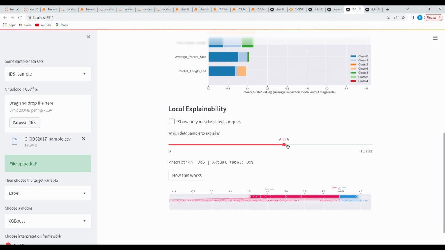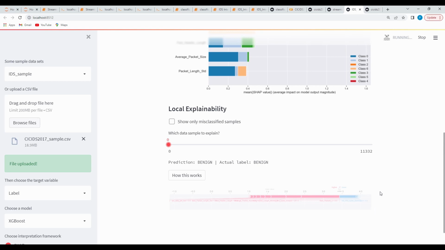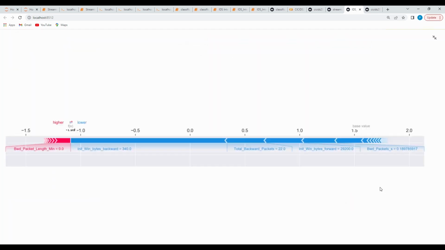And when we go to a benign case, it will take a few seconds here to classify and to calculate and provide the explanation. You'll see the opposite pictures, more blue, which shows which features contribute to the classification of this instance as benign, and then the red, which shows, wrongly in this case, why it is considered certain types of attack, which can help an expert user to decide and to analyze a particular cyber attack, especially attacks that have not been seen previously.